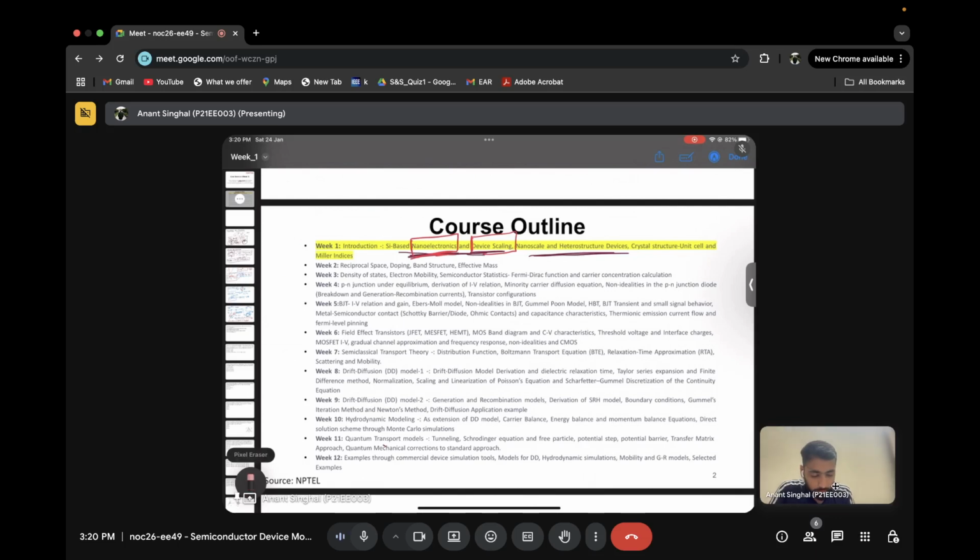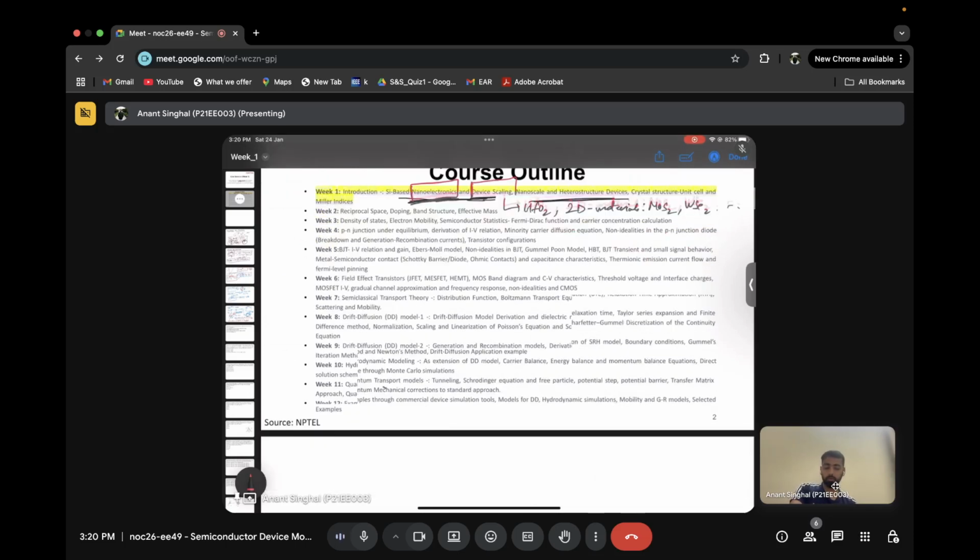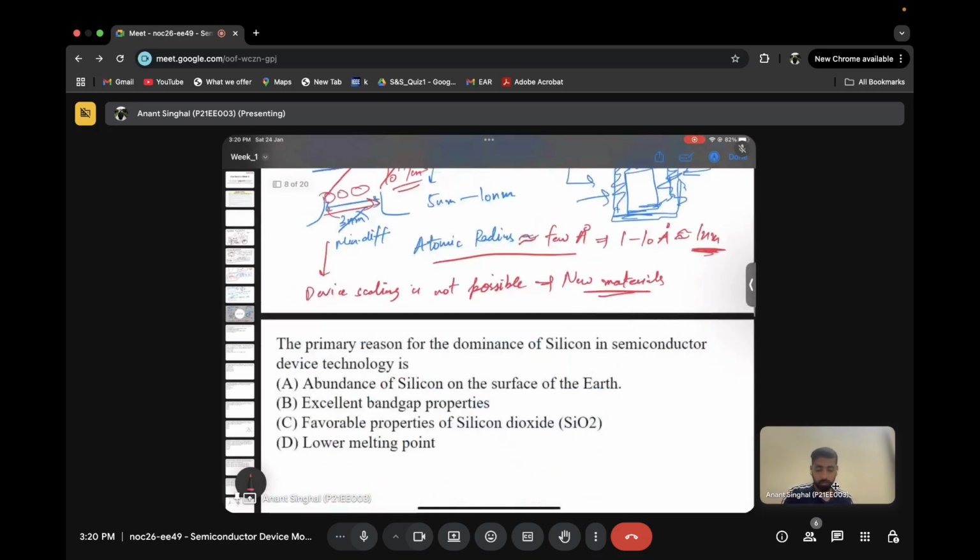And people are trying to have new materials such as, maybe I'll write, HfO2, which is a high-K dielectric that people are using to get more and more current. Then the second material is the 2D materials, which is MoS2. Then you might have heard of WSe2, etc. People are trying different approaches; not even scaling is relevant as of now. People are trying different materials to get more and more current. So this is a very basic overview of the introduction to what nanoelectronics is and what we call device scaling.